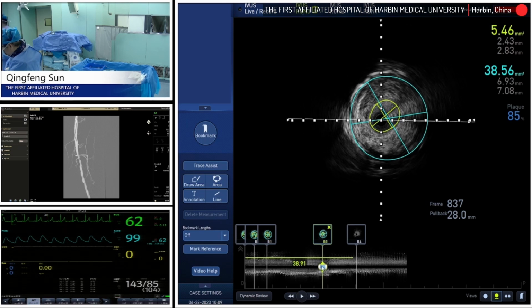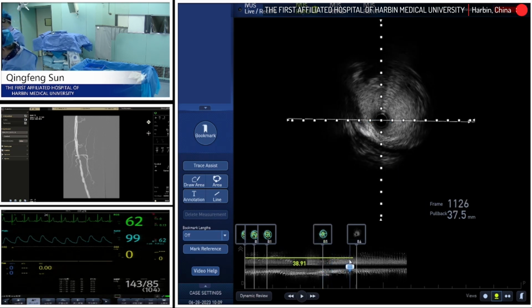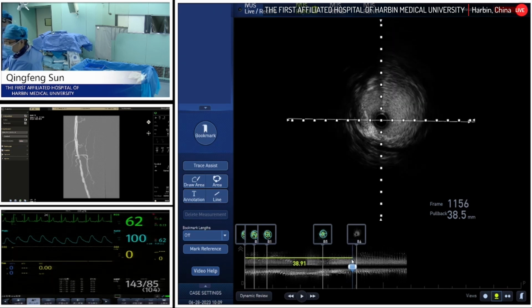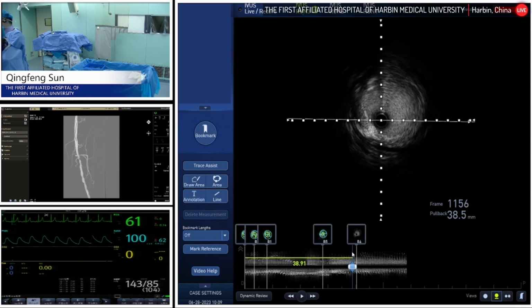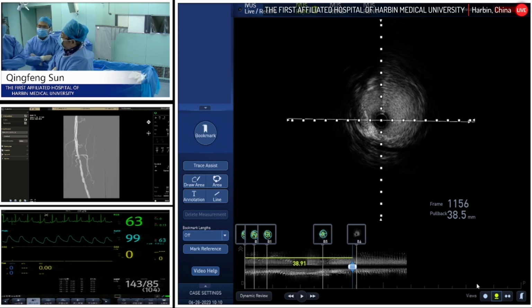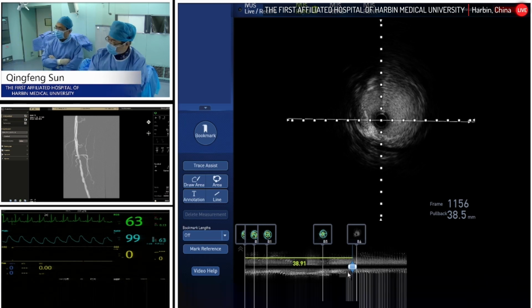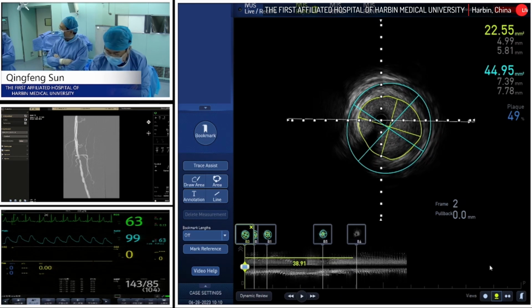So what about the proximal diameter for the landing zone? For the proximal landing zone, the vessel is very big, and the plaque burden is less than 14 percent. So the length is 40, the distal is 4.5, and proximal is around 7 millimeter, right? Yeah. So it's quite a difference. All right, thank you very much, Dr. Gong. So shall we proceed?